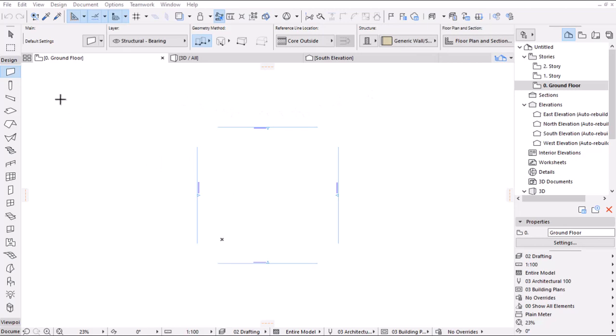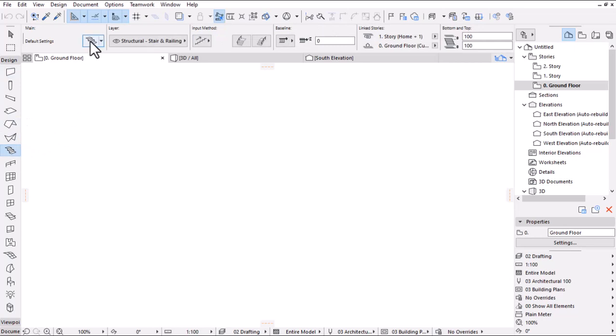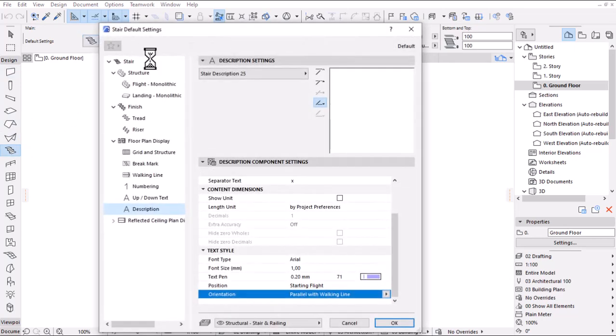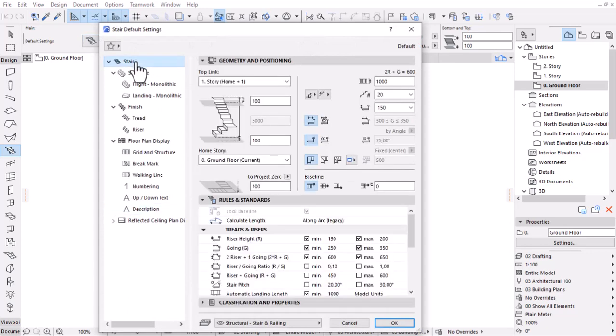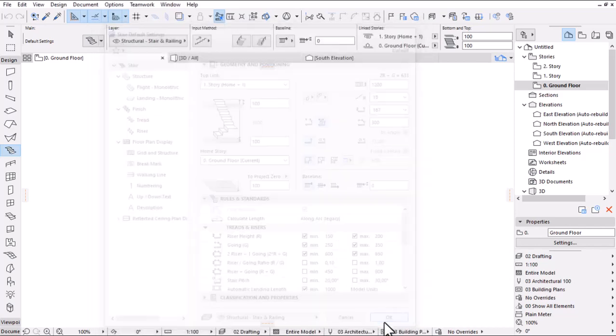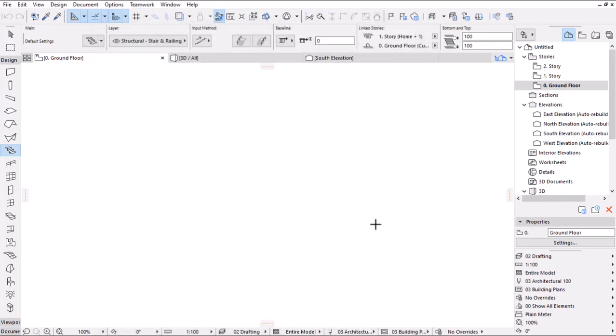For this exercise, I'm going to use the ArchiCAD default template. Let's just zoom in here where we are going to place our staircase. And then on the design tool palette, let's activate the stair tool. Then open its settings. On the settings dialog, let's click on the stair and set the stair width to 1200 millimeters, then change the number of steps to 18. Then I'm going to fix the going depth to 300 millimeters, and then there are different types of landings. I'm going to use automatic landing. Let's hit OK to apply the changes.